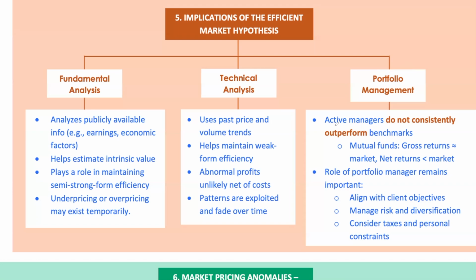And by the way, a lot of studies show that active managers underperform passive benchmarks, especially after accounting for fees. Their gross performance might be about the same as the market on average, but once you layer on management fees and transaction costs, they typically lag. That's why passive index investing has become so popular. If you can't reliably beat the market, just join it at a low cost. Meaning, unless you have a very good reason to go active, passive strategies tend to win the race in efficient markets.